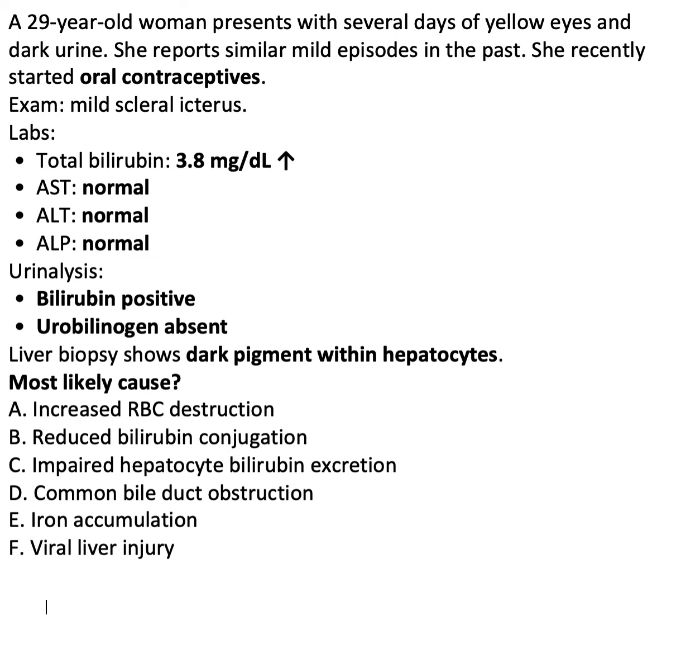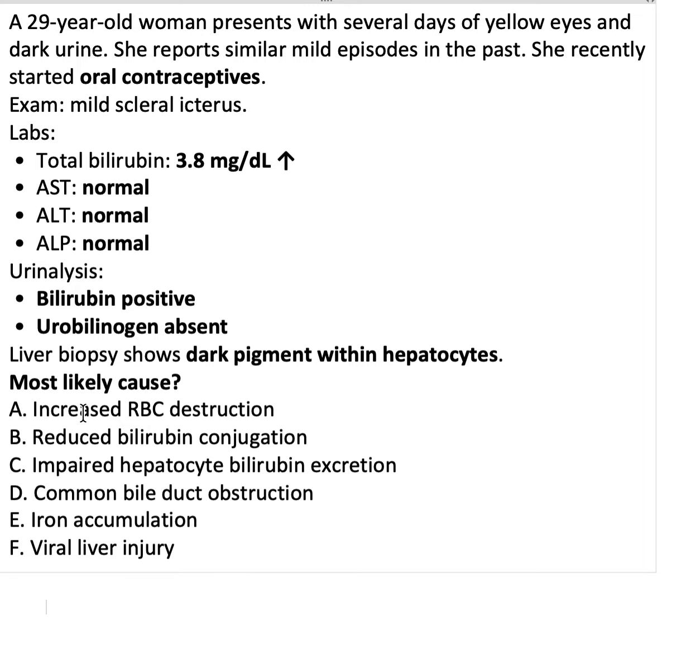Let's find out if it's conjugated or unconjugated. That's pretty easy. If you see bilirubin in the urine, it means that's surely conjugated, because unconjugated bilirubin is insoluble and you will never see it in the urine. So that's conjugated bilirubin. So just rule out all the options that do not contain conjugated bilirubin.